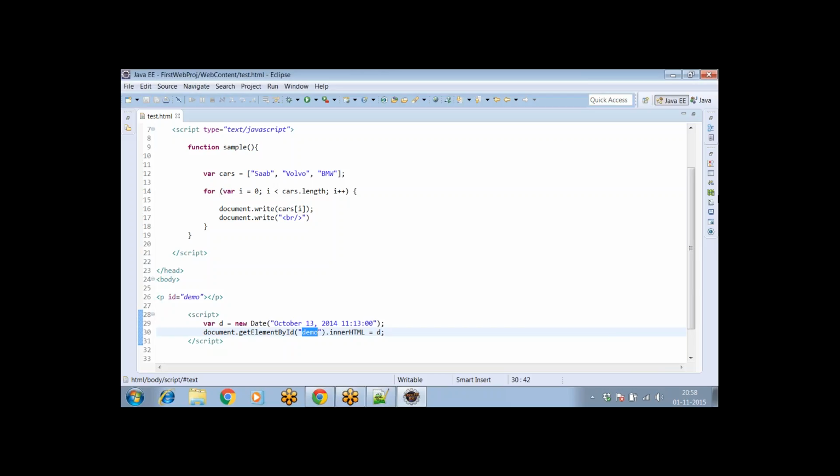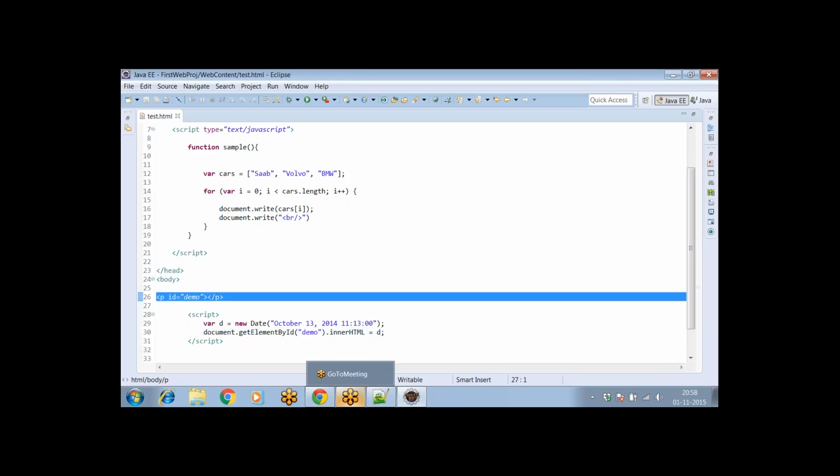Demo is the ID of which element? We got an element called P.